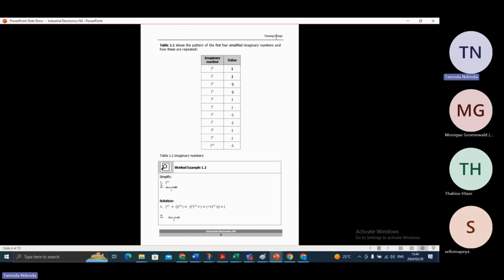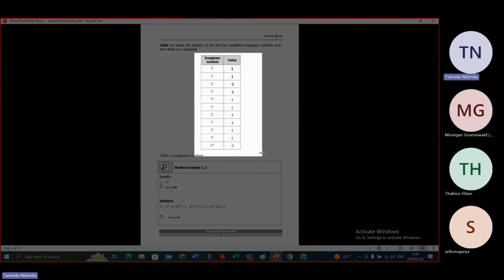What you just have to know, I'll send you another table that will be having a bit of explanation on why it is like that. For example, let us be together. Ne? Let me take this table here so that we know that we are done and dusted with that part.